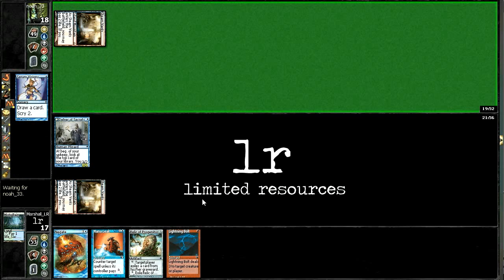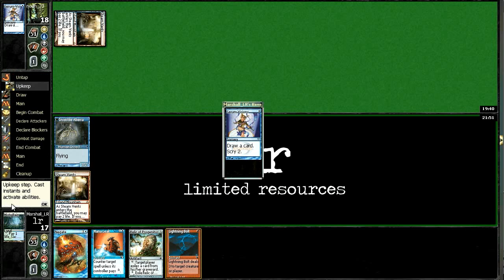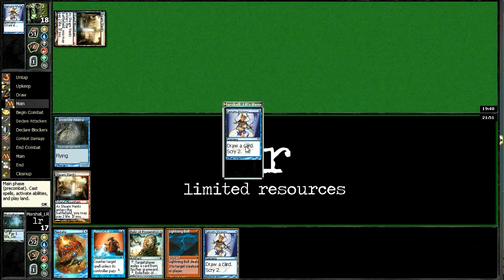Serum Visions, sure. And the relic's pretty good versus him. Like it definitely does work against, you know, Past in Flames situation. All right, so either a land or flip it would be good. All right, that works. That definitely works.